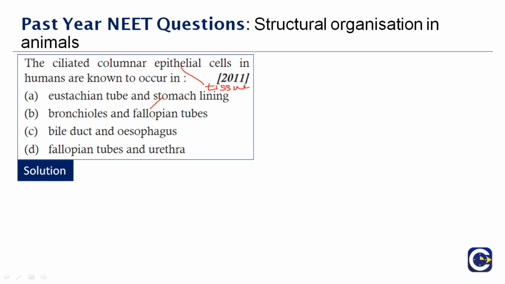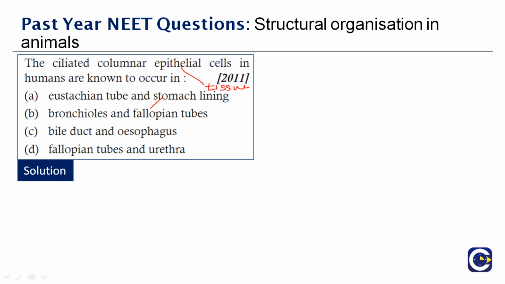Along with connective tissue, muscle tissue and nervous tissue, epithelium acts as an epithelial tissue which lines the outer surface of the organs and blood vessels throughout the body, as well as the inner surface of cavities in many internal organs. This is the main function of these epithelial cells. The ciliated columnar epithelial cells are found in the respiratory tract of humans. So where is it found? It is found in the respiratory tract and the fallopian tubes. Therefore, the correct answer would be bronchioles and fallopian tubes.